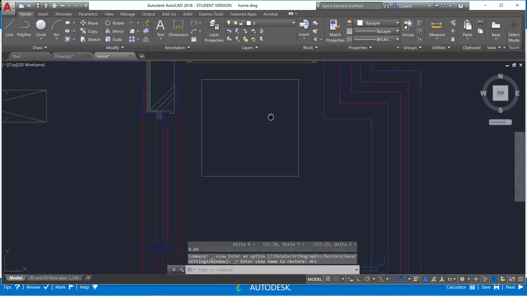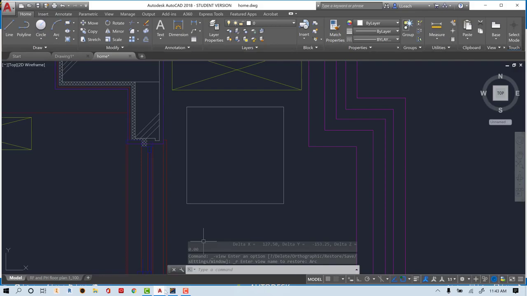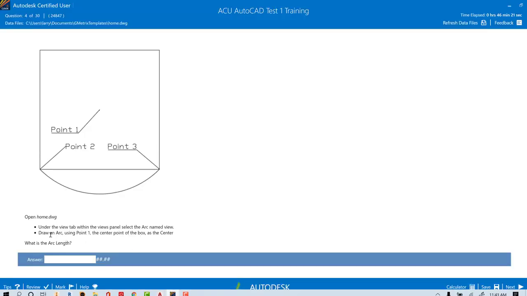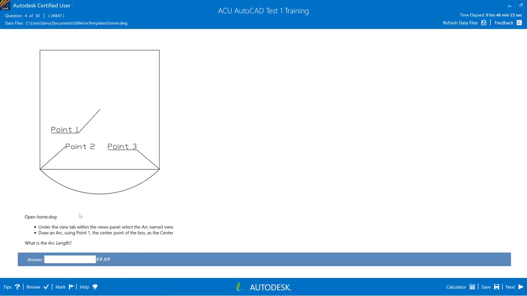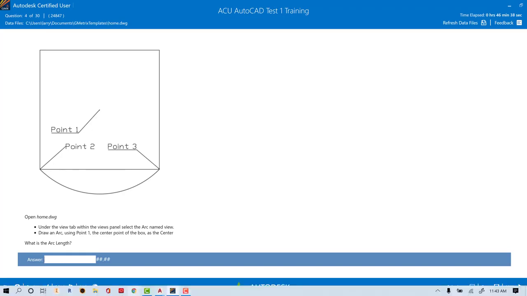I'm going to zoom in on this even more. It says draw an arc using point 1, the center point of the box, as the center. So we're going to draw an arc from these 2 corners, it looks like. And the center of the arc is going to be the center of this box.